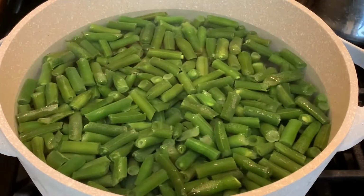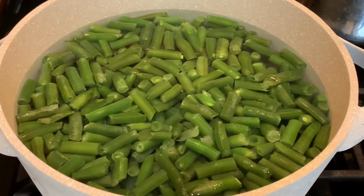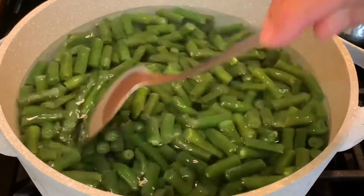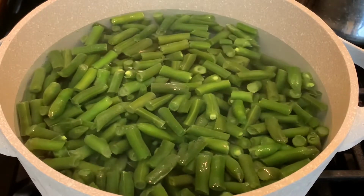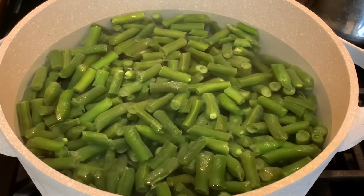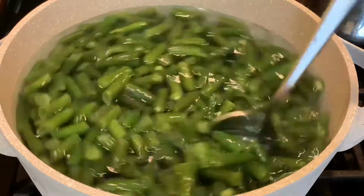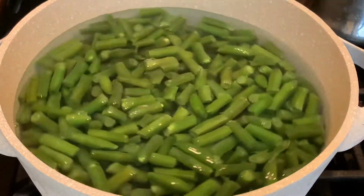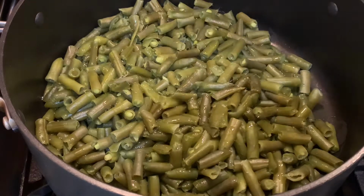Here on my pot I put water, some salt and the string beans. You can use the fresh string beans or the frozen ones. You boil them in salted water until it's done or al dente, however you like it, only for a few minutes. After my string beans are done, I transfer them to another pot.